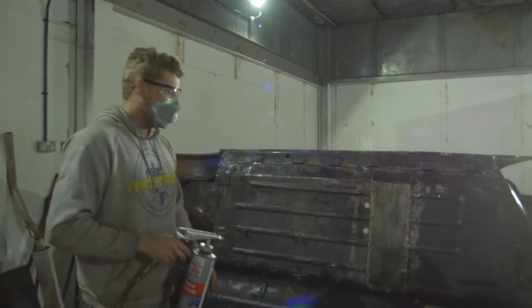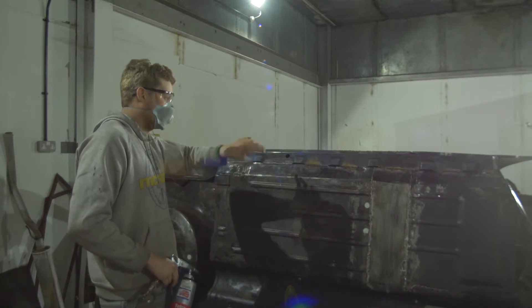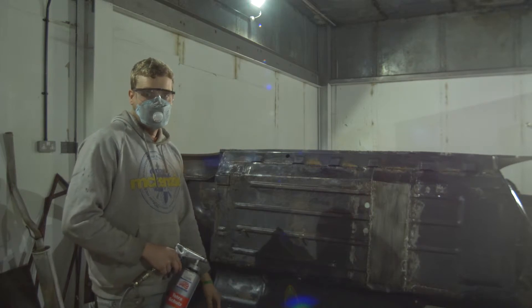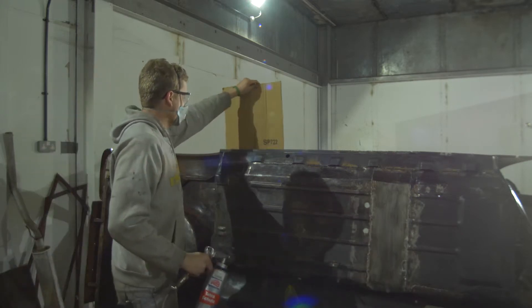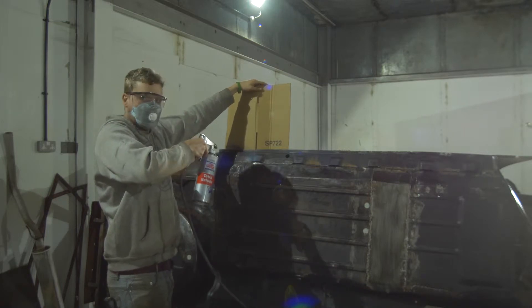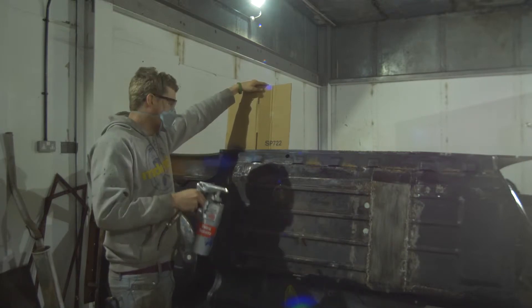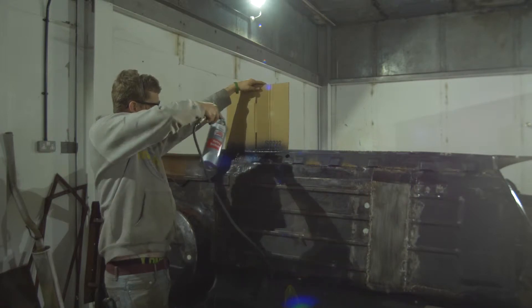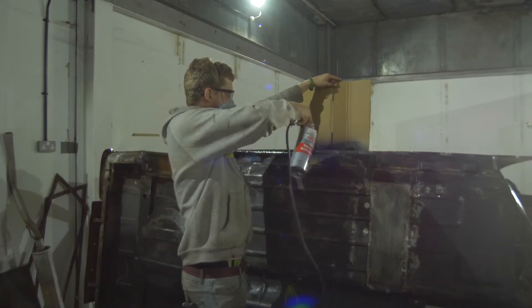The best places to start are areas that are in little gaps. The reason for that is so we don't overdo them later - if you're doing a massive area and then have to focus on a gap, you'll get a huge thick buildup and run. When you're ready to start, begin going around the edges. I'm going to use this bit of card to stop any overspray going on the rest of the car, because this stuff is very thick and squidgy. Just little squeezes of the trigger is more than enough - gently layer it up.